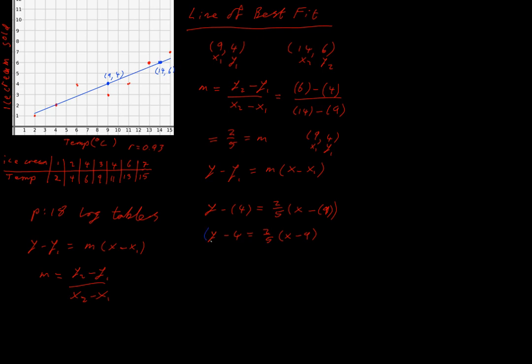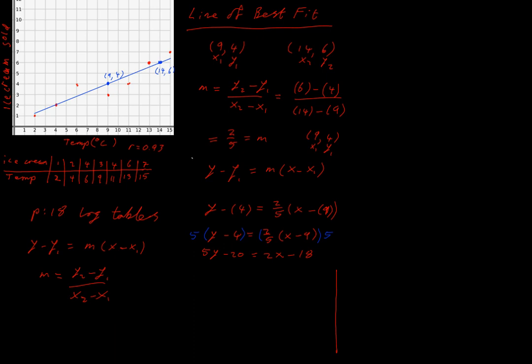I'm going to multiply both sides by 5. You don't have to do it this way. You can work with these fractions, but generally it's safer to get rid of fractions where you can, and in this case it's fairly easy. I now have that multiplied out without any fractions left in it, and the two different ways that we can work from here is either to have the x, the y and the constant all together on one side of the line, or we can have y equals everything else, and both forms of the equation are useful, and both forms can be asked for in the exam.